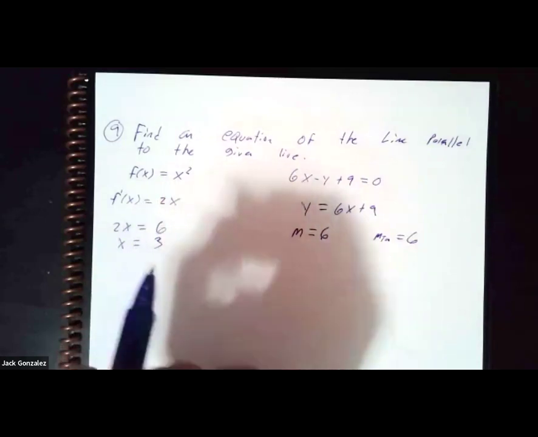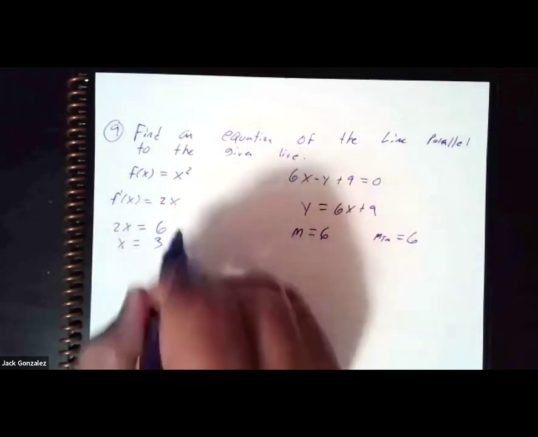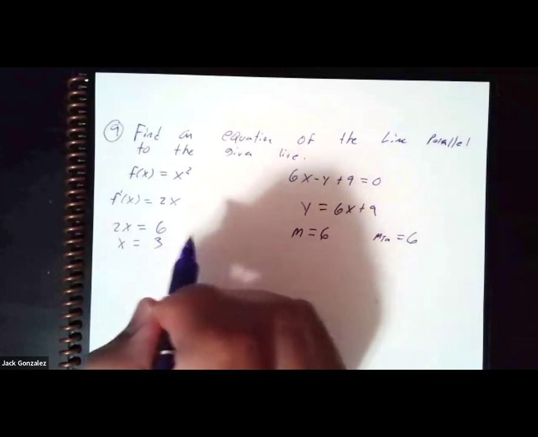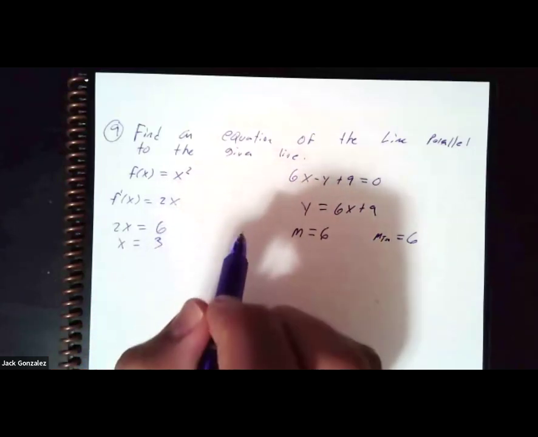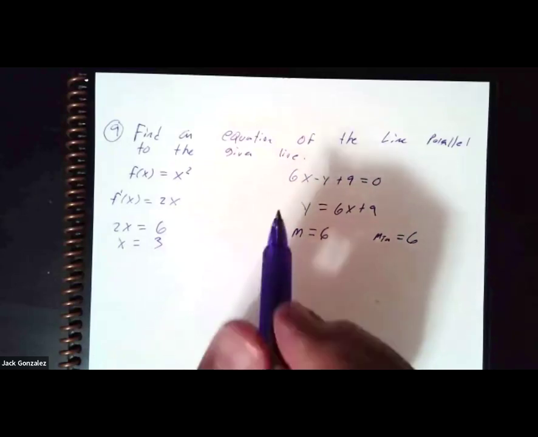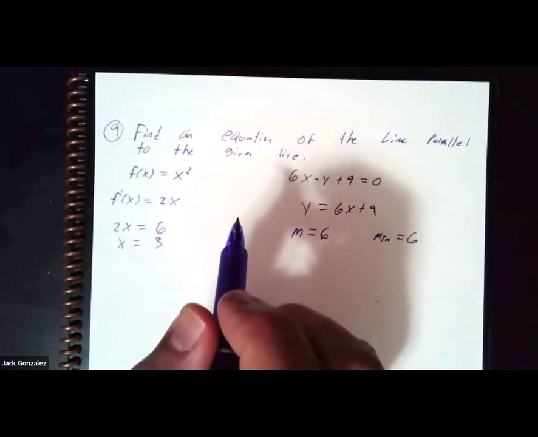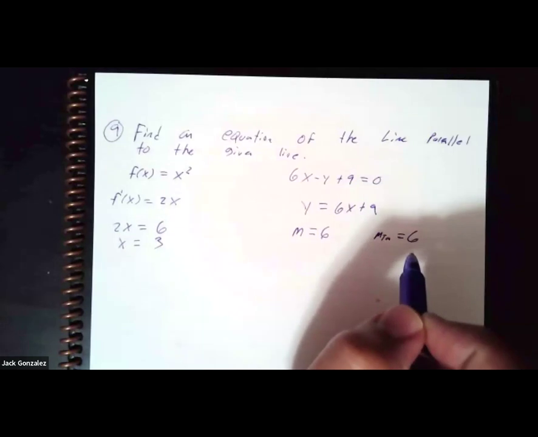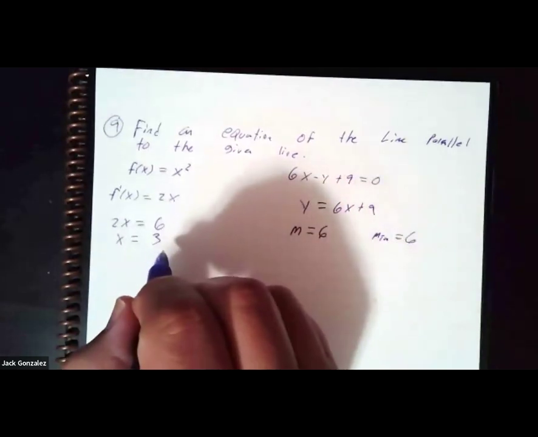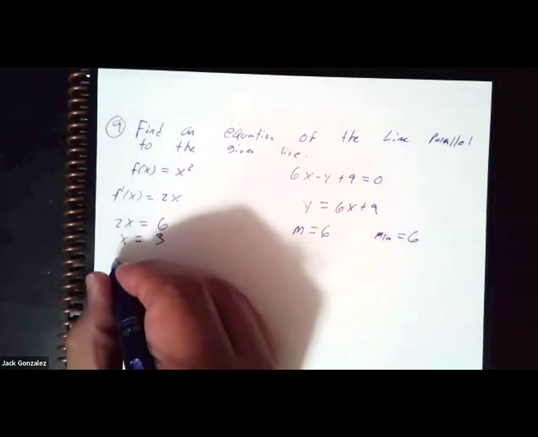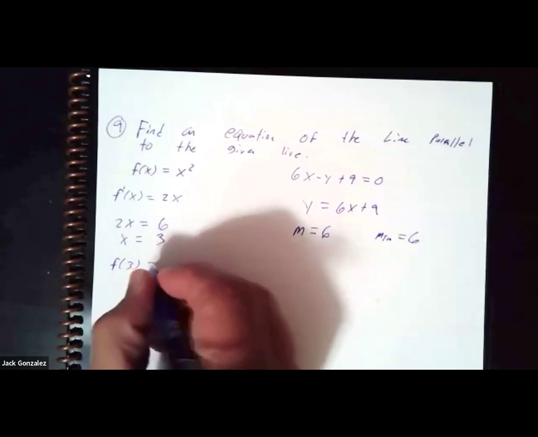Because what does the derivative do? The derivative gives you slopes when you plug in a point on the graph. So the derivative will give you the slope of the tangent line that is tangent to a specific point. If I already have the slope, I can work backwards and find the point. That's what we did here. To find the y value, we'd have to plug it in, right?